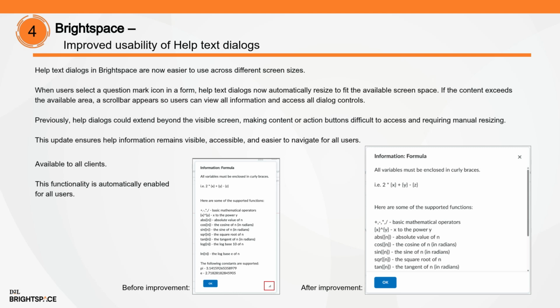Previously, help dialogues could extend beyond the visible screen, making content or action buttons difficult to access and requiring manual resizing. This update ensures help information remains visible, accessible, and easier to navigate for all users. Available to all clients. This functionality is automatically enabled for all users.